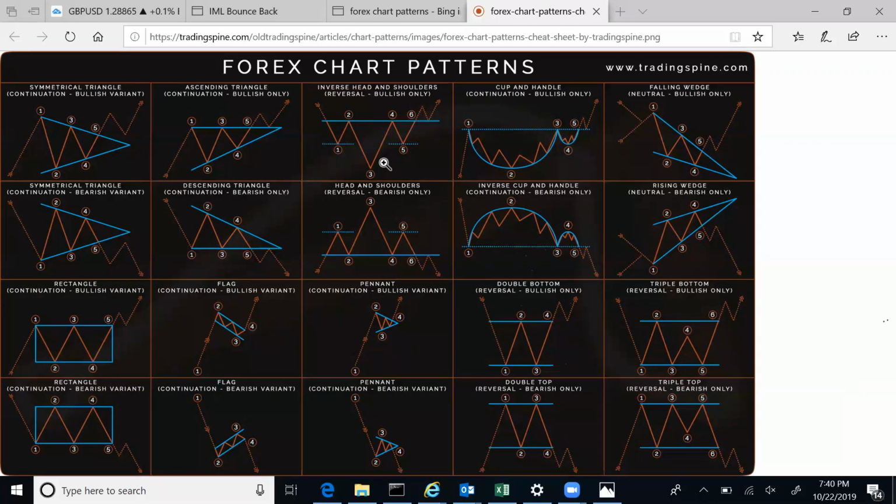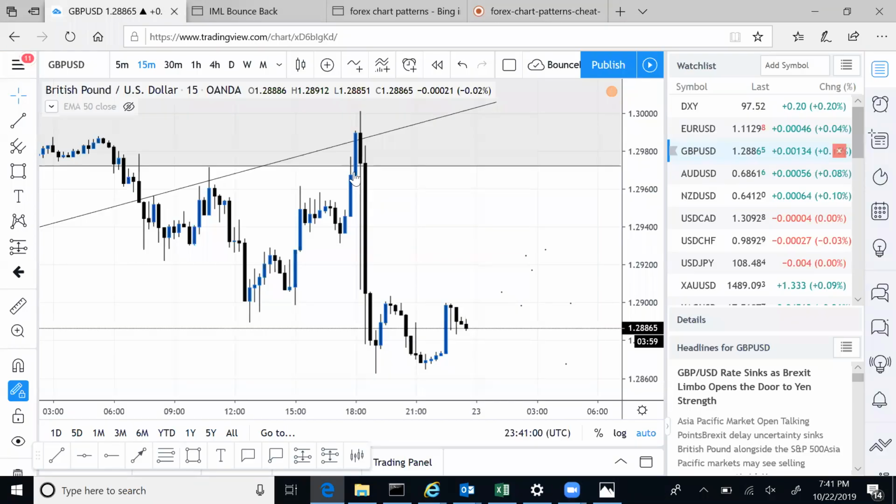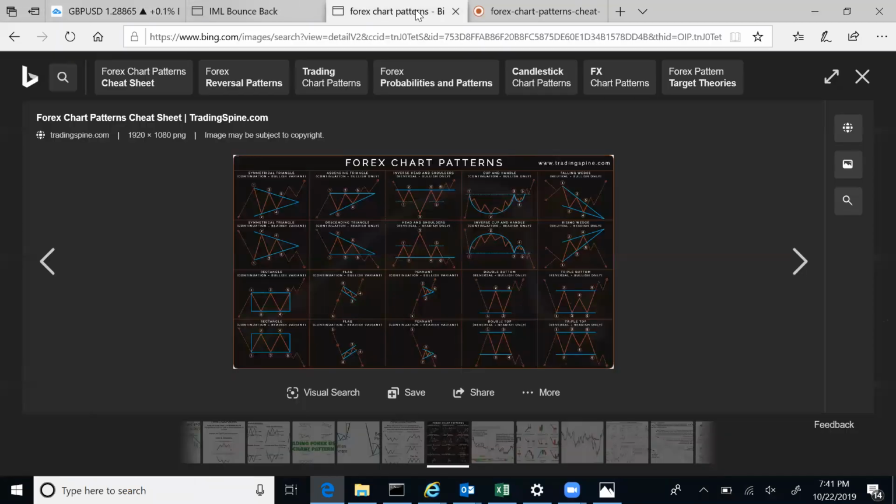We have 58 people on the call, right? I don't want to give away a hint, but 58 people on the call, come on, guys, tell me in the chat box, what type of pattern are we forming on the M15? So look at the entire Forex chart patterns. Let's look at GU again here, and tell me what type of pattern do you think we are forming on the M15 time frame?